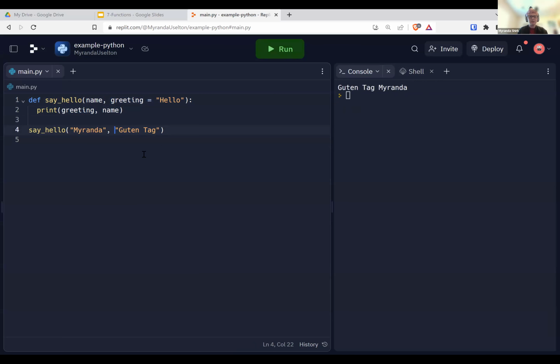You can also directly specify it. Let's say we had two optional arguments. By default, we want name to also be Miranda. Then you have to specify which argument you are talking about. In this case, I made both of these have default values, name equals Miranda, greeting equals hello. Now when I input this, I need to specify name equals Isaac and greeting equals Ola. And now when I do that, it says Ola, Isaac.